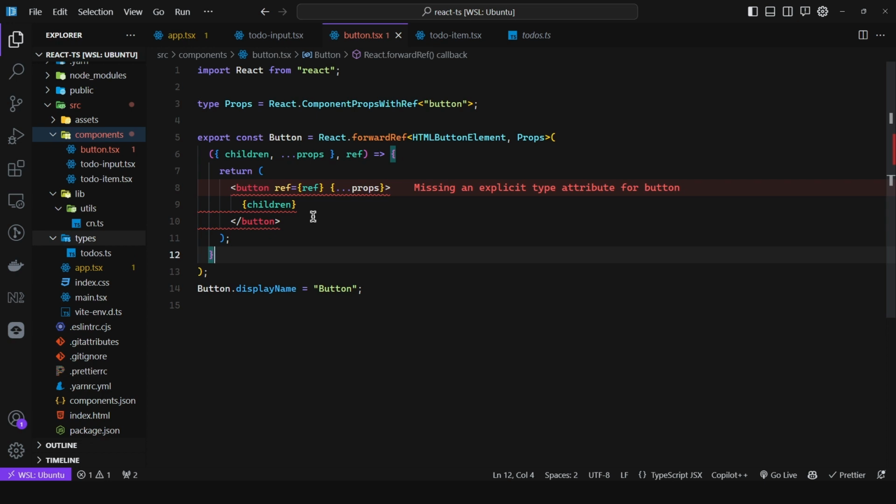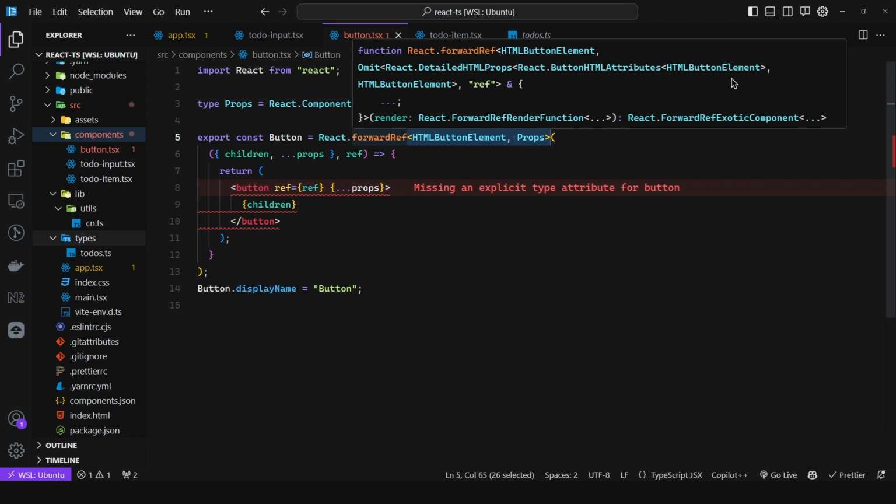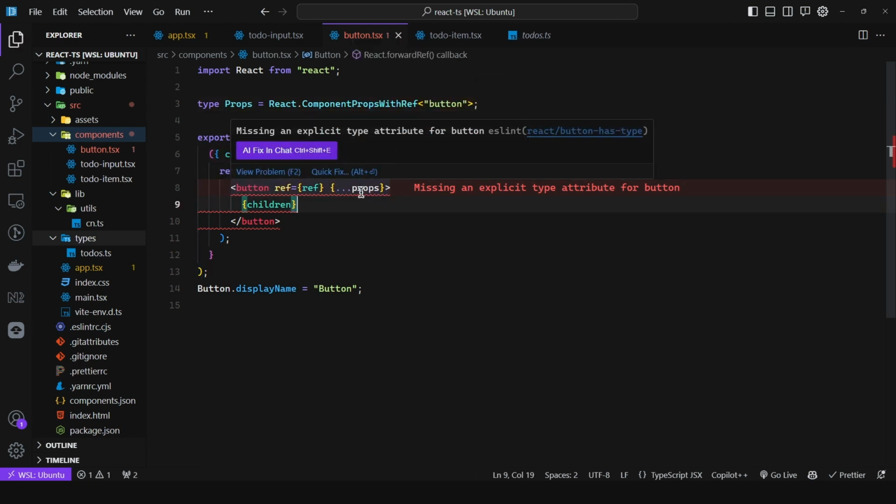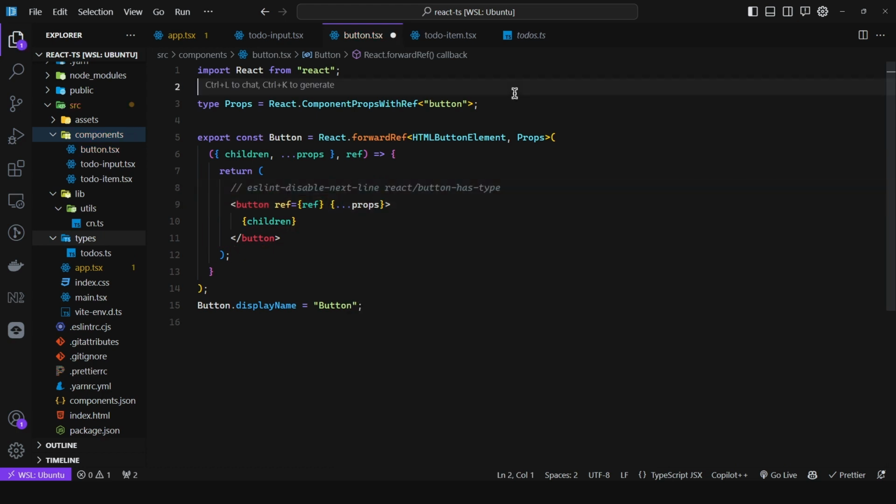The only difference between JavaScript and TypeScript is this type annotation here. In JavaScript, you would omit this altogether. But in this case, we can say this, and then we can disable this. So as we can see, this is as simple as it gets. So it's just about defining the types and passing them through.